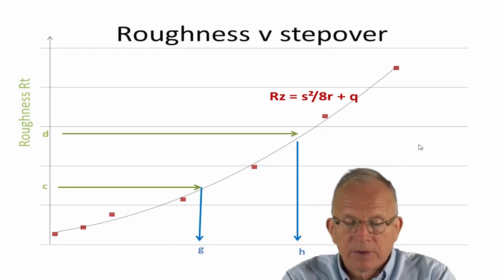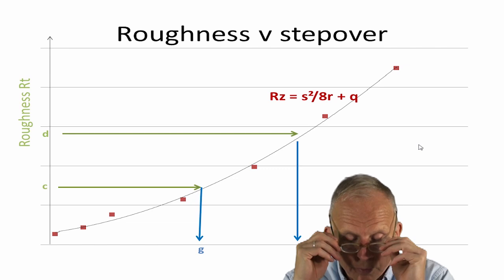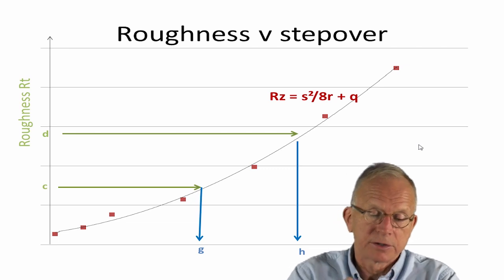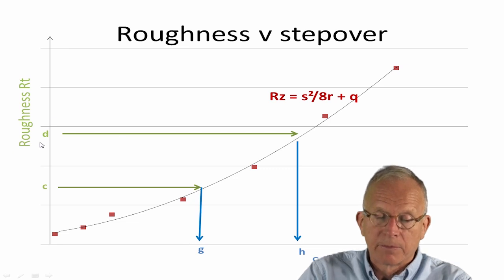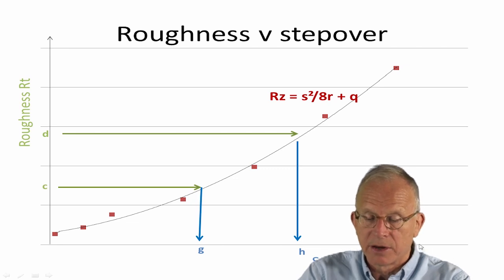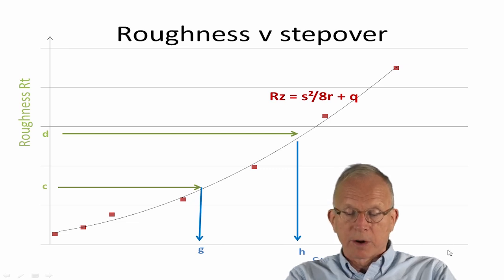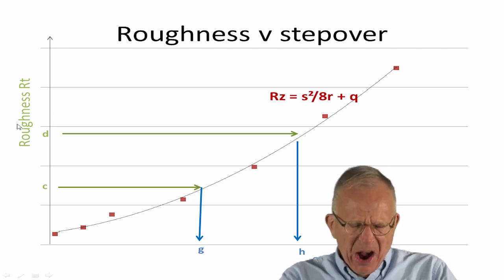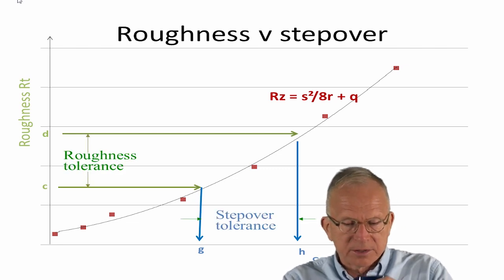So in the same way that we develop the tolerances for the roughness from the friction coefficients, we can also develop the tolerances for the step over from the RT. And so using this relationship, this was the RT axis down here. I'm sorry, this was the step over or feed per revolution axis in turning here. And here's the roughness, on the vertical axis. And so there's the roughness tolerance, and there's the step over tolerance.